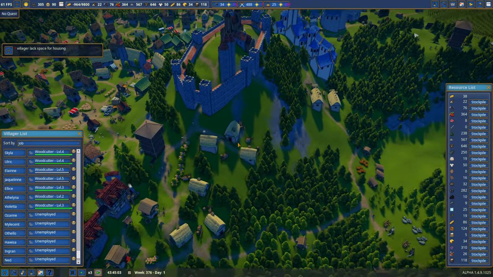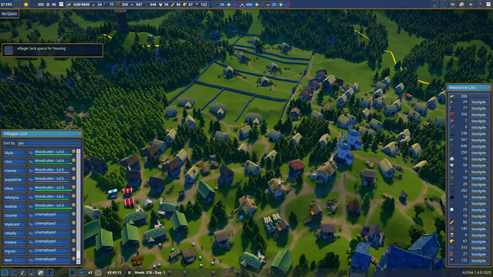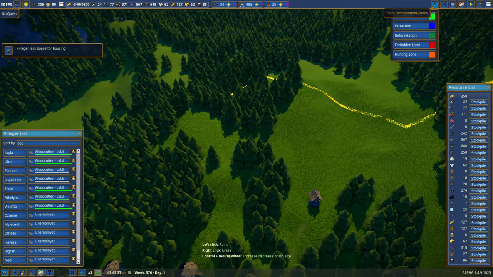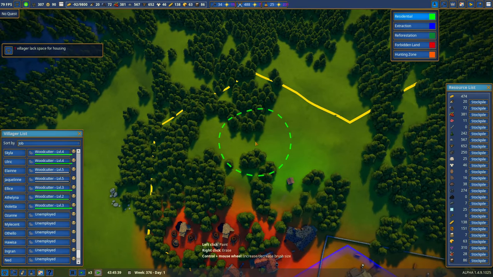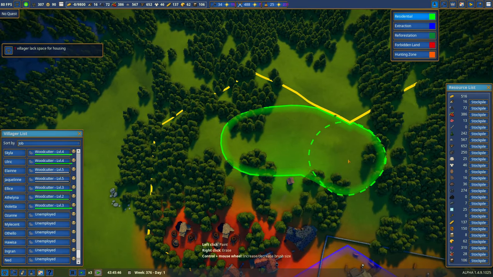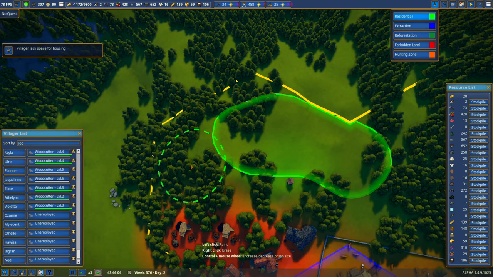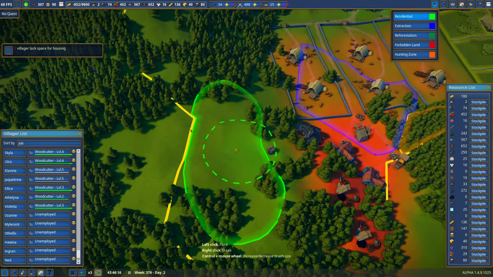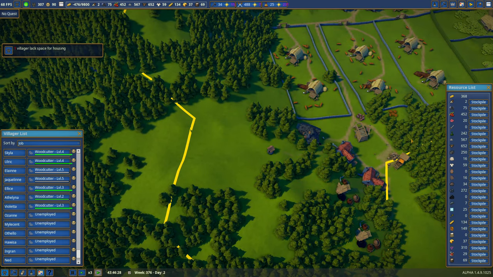One claims to still lack space for housing. Okay, this is okay. Here's what I'm going to do. I'm going to go over here and I'm going to say, all right, we're going to start moving some people over here. It's not the most desirable area in the world. Oh, you're not going to build. I see how it is. Well, we'll have to wait for another wave of immigration. And then we should get some people that want to build up here. I would hope.